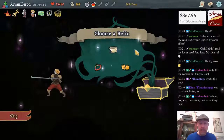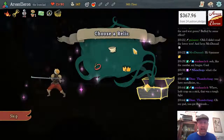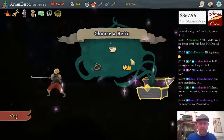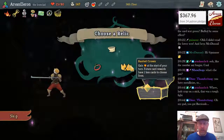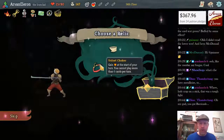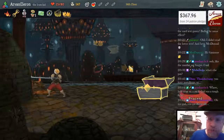Now, gain energy at the start of your turn. You can no longer rest at rest sites. Hell no. Not being able to rest at rest sites, no. This one is good. Choose energy at the start of your turn. Future card rewards have 2 less cards to choose from, or Choker: you can't play more than 6 cards. This one's clearly the best. I don't care if I have 2 fewer cards. I'm happy with my deck anyway.